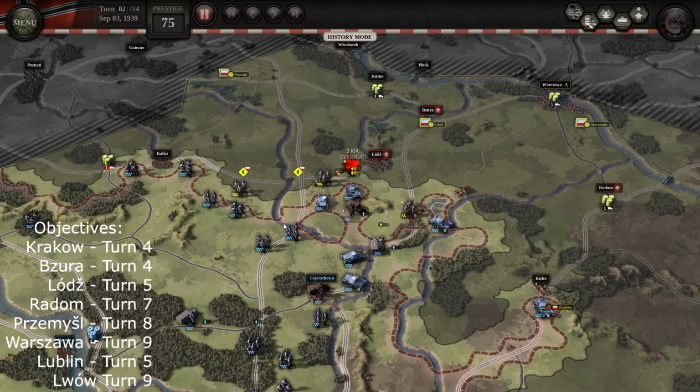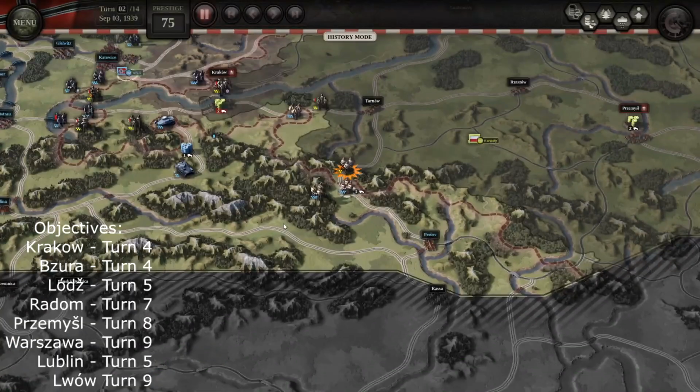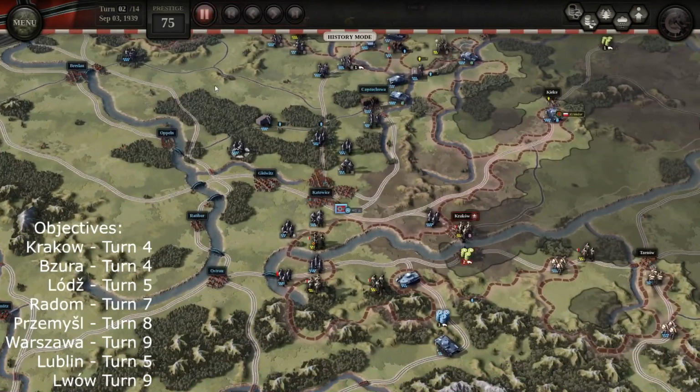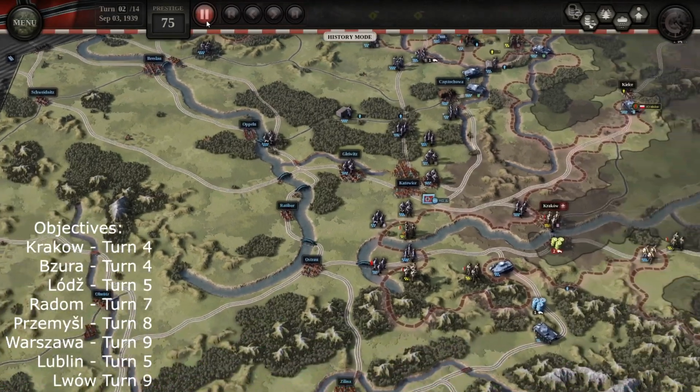But you need to be close to Lodz and Bzura by the end of turn 2, because by the end of turn 4 you need to own Bzura. So, and more importantly, you need to get there. It's not that hard to take it, but you need to get there. Here we keep trying to push towards Tarnov. So we're just going to be moving up there. Yeah, you can see we're grabbing that area a little bit, which is good. And we're deploying some new units because we have them.